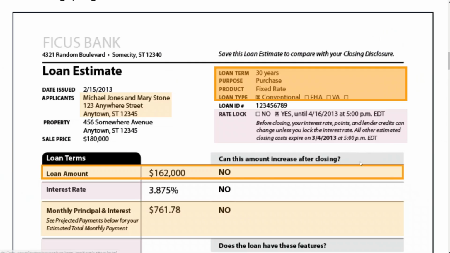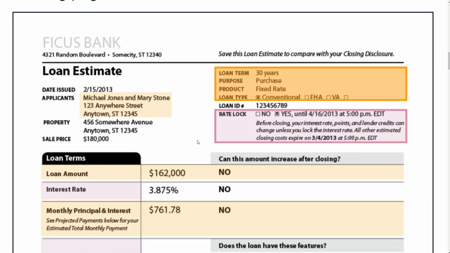All right, so here we are. This is from the Consumer Financial Protection Bureau's website, this sample loan estimate. I'm going to take you through in pro version twice, and then I'll do it in slow-mo version. All right, here we go, pro version.